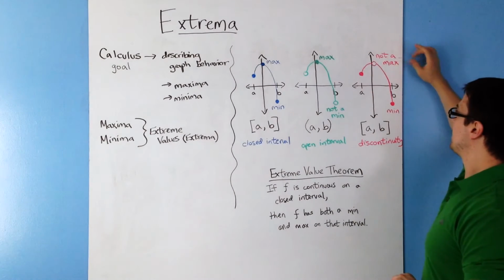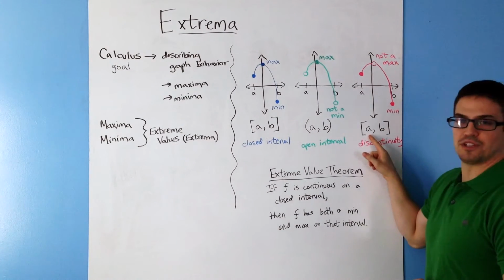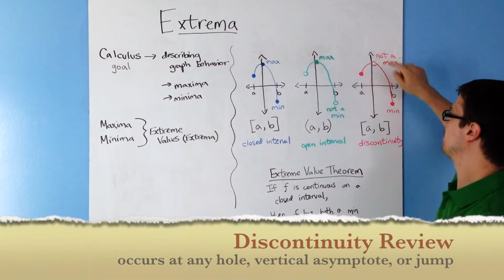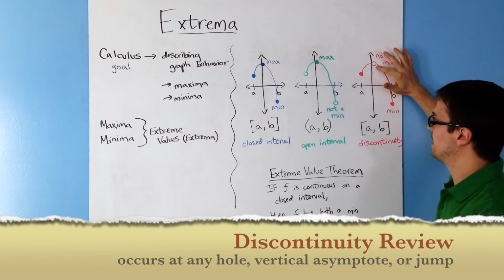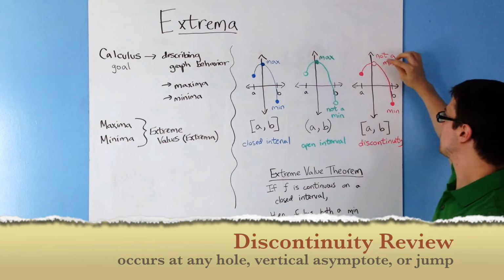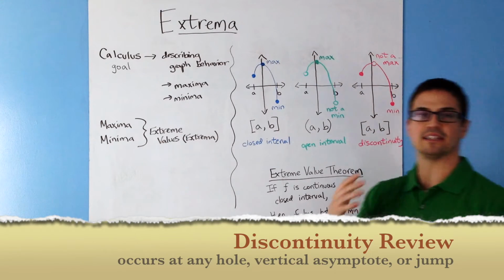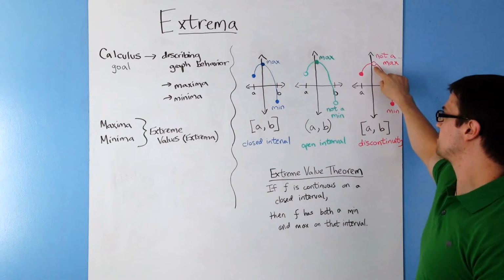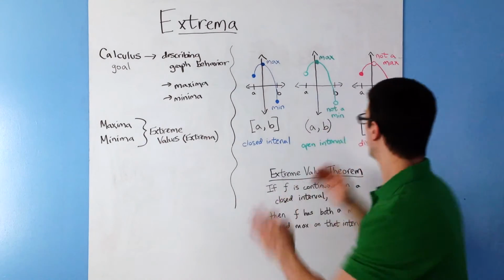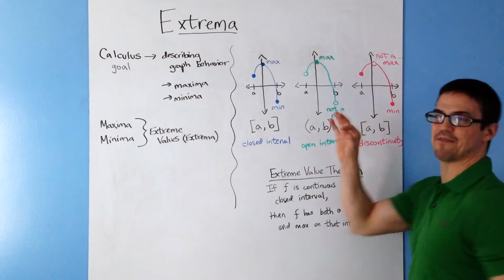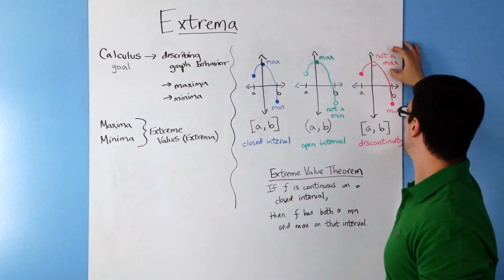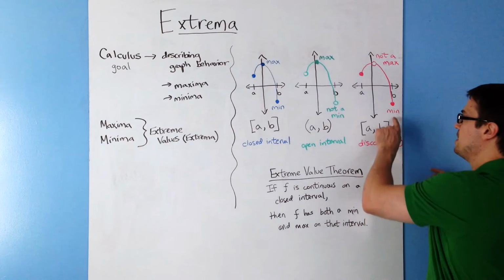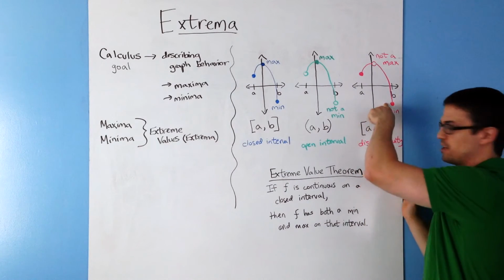Okay, and the last one right here, this one is a closed interval, just like this first one, only this time I put some discontinuity in the function right here. Okay, so before this was representing the max, but now it can't be a max because it's a hole. So this function would not have a max because that max value doesn't exist. Again, we can get infinitesimally closer to it, but it's never actually reaching a value, so there is no max for this function, just like there's no min for this one. There is still a min for this, however, because it's in a closed interval.